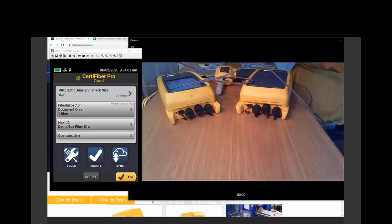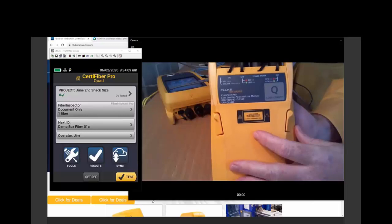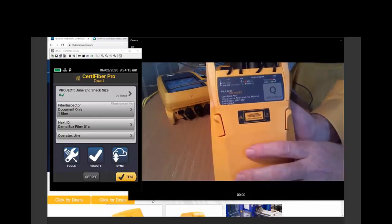We're going to be running the test with the Fluke Networks CertiFiber Pro. I can read what it says on here. The CertiFiber Pro is a loss test set. And we were torn because at first we were thinking of testing just a single fiber, but this is really designed to test two fibers at a time.